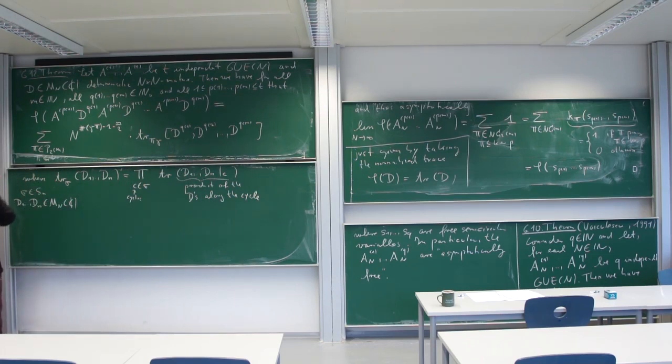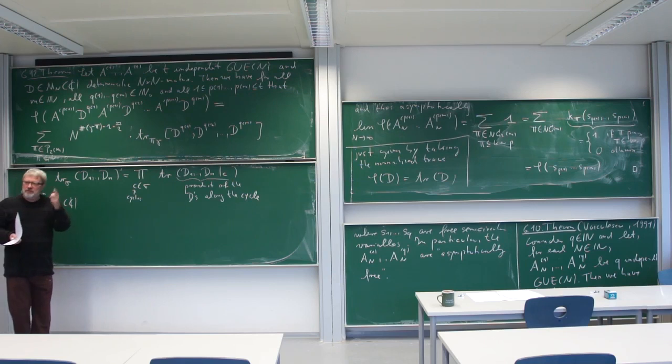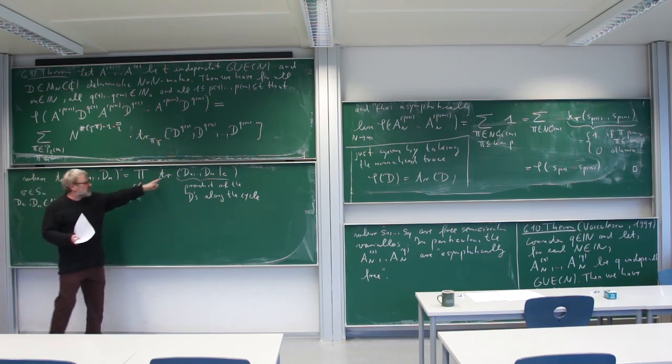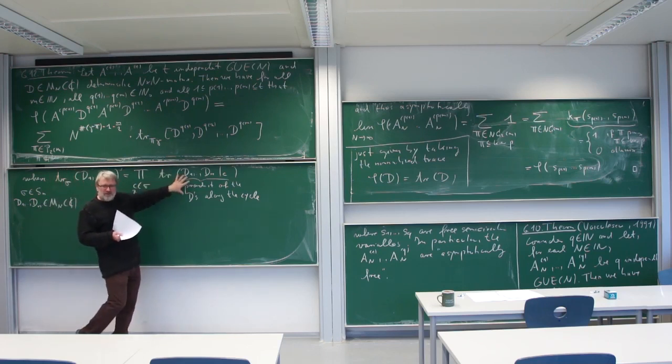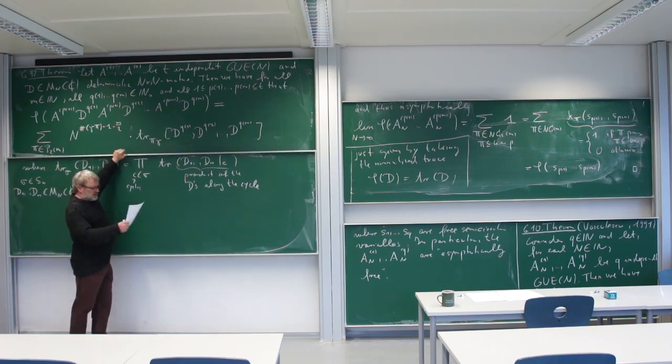Maybe the only thing to think about is that a cycle usually has no beginning and no end. If I have a block of a partition, I really have a beginning and an end as I write it down, and then of course I multiply in this order. The cycle just goes round, so it might not be clear how I should multiply those guys. But because I'm taking a trace, the trace has this cyclic symmetry. This means I don't need a beginning and an end. I can just start somewhere and multiply in a cyclic way, and it doesn't matter if I start at some other place. So at least for traces, this is well defined also for permutations. And that's what I mean.